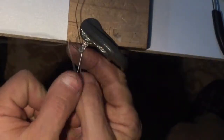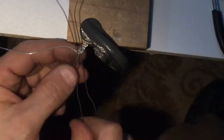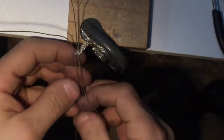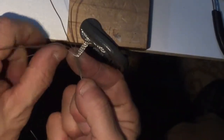New waft, continue. So I'm just going to do this a little bit so that you can see what it looks like from the other side. You will not probably do it quite this quickly, but it's important that you try to keep your pressure the same and your angles the same. That's how you're going to keep it even and beautiful. All of that stuff that we love. There we go.